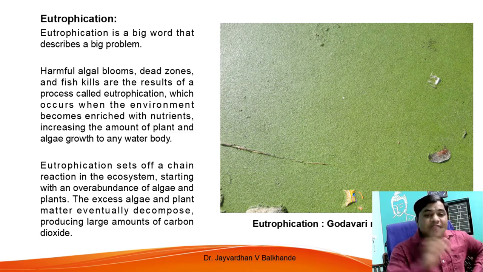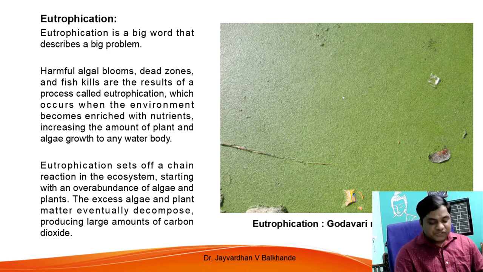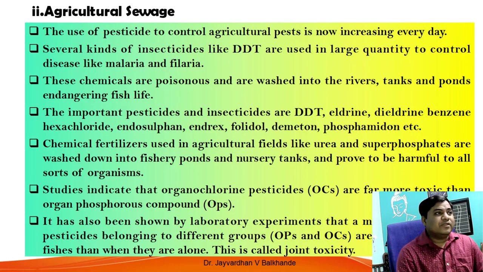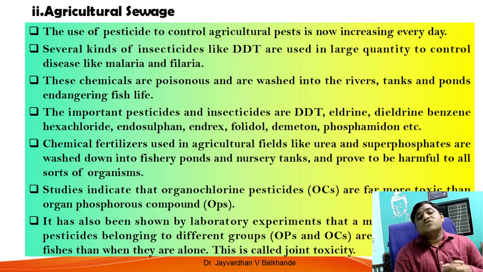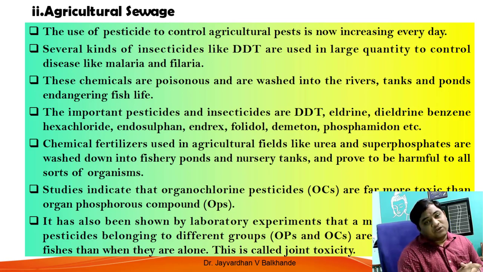So in that case, we have to control this eutrophication by taking some actions, such as using only a very little amount of detergents, and treating domestic sewage water before its entry into any river or any water body. So far, this was the domestic sewage and its effect on aquaculture.